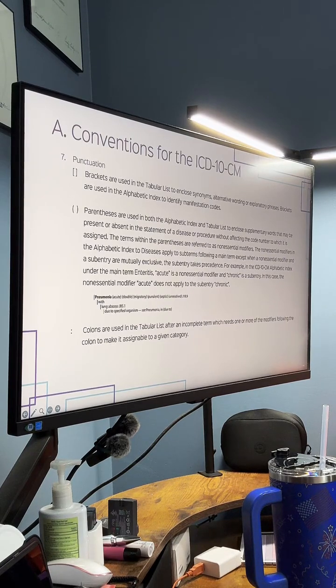These terms are non-essential modifiers and they do not affect your code assignment. Pneumonia is a good example of a diagnosis with multiple non-essential modifiers. If the pneumonia is stated as acute pneumonia, you will see acute is a non-essential modifier, so it would still be used to code pneumonia. However, if the pneumonia is stated as adenoviral pneumonia, the word adenoviral is not listed in the non-essential modifiers, but it is listed as a subterm, so it alters the definition. Therefore, you must report the more defining code. You do have several additional conventions within your codebook, so take time to read through those carefully.